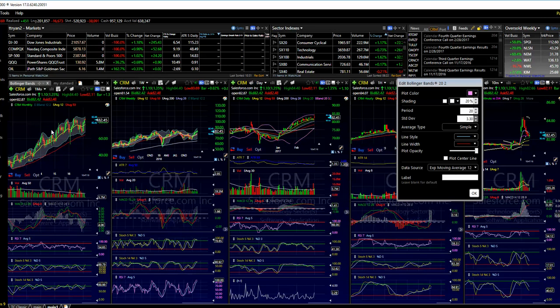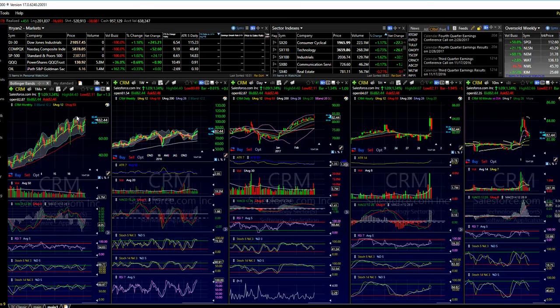You see, actually, I do have it on some of these other charts over here as well. Here it is on the monthly, and you can see this one is working out very well. It's very reactive to price. As soon as it gets up close to here, boom, it comes right back down again. Here's another one, pretty reactive here as well. So it can definitely be a helpful signal.